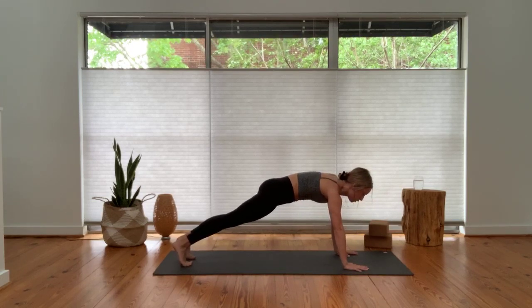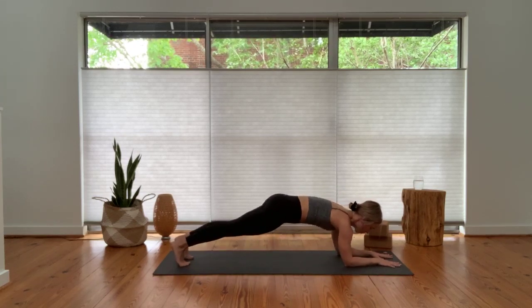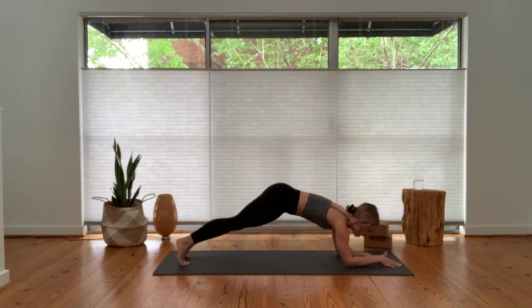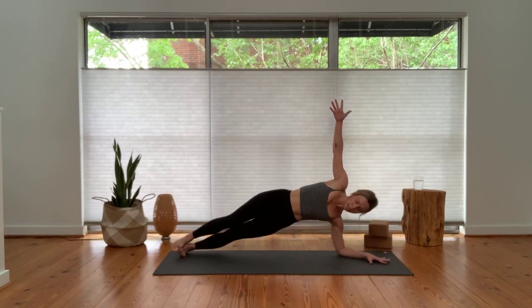Okay. All right, from here, lower to your forearms. One elbow down at a time. Keep rooted through the palms, the wrists, the forearms. Okay, and then slowly shift your right hand into center. Heels roll to the right side of your space. Open up to your modified side plank.